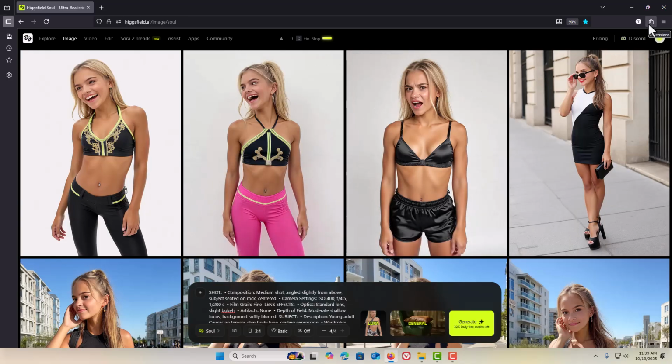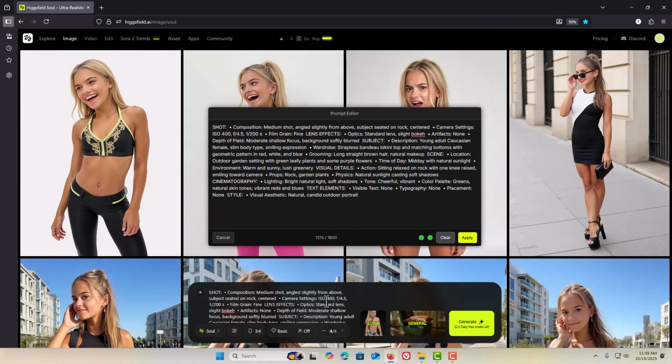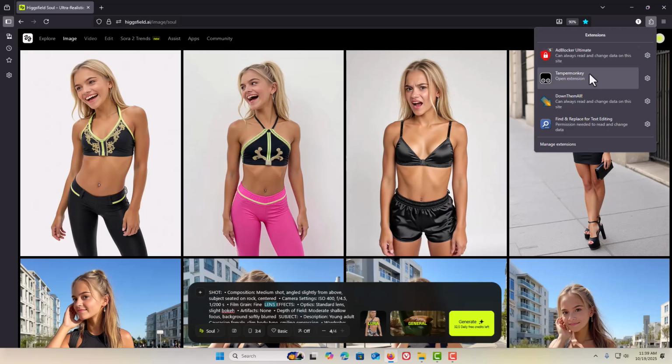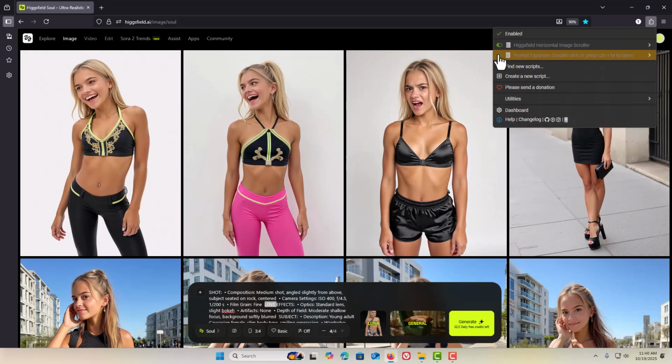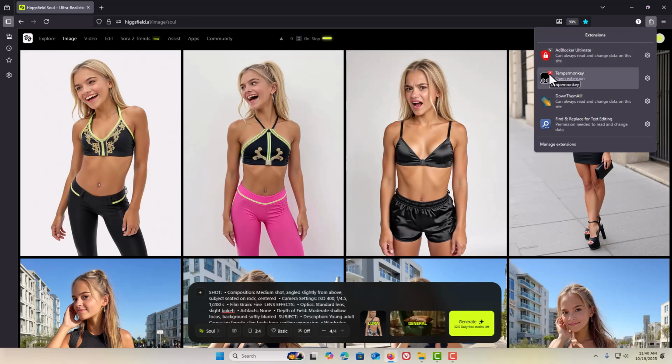Then if you want to disable the scripts, you can come up here and uncheck these here. Alright, now even though I deactivated them, it's still working. The reason why is because I got to refresh the page. Okay, as soon as you refresh the page and double click, it no longer works. So then you would log out, log back in, and check your credits. Okay, and if everything's good and you're already logged in, you come back here, you activate the scripts back in, and even though they're enabled, it's not active until you refresh the page. And normally you'll see the number right here, number 2.